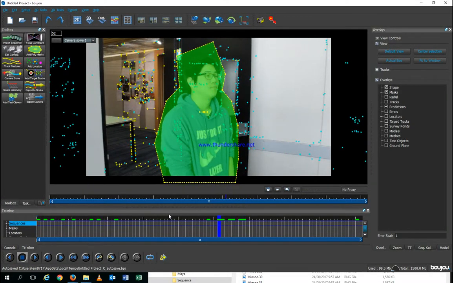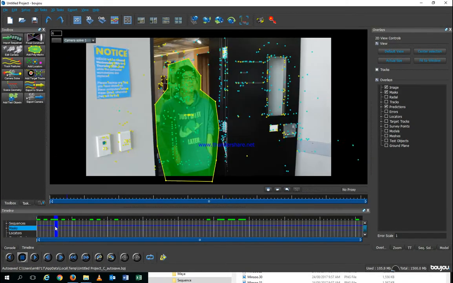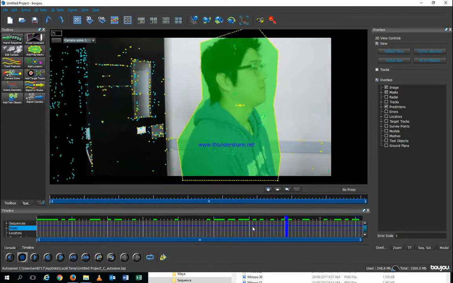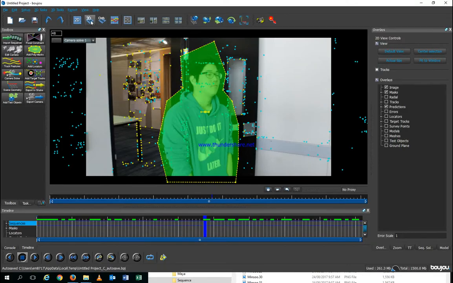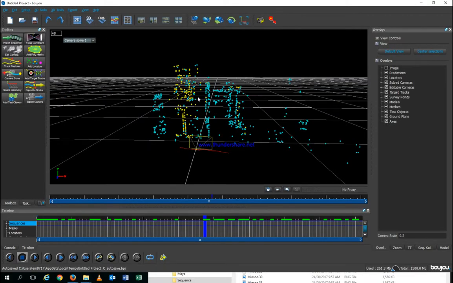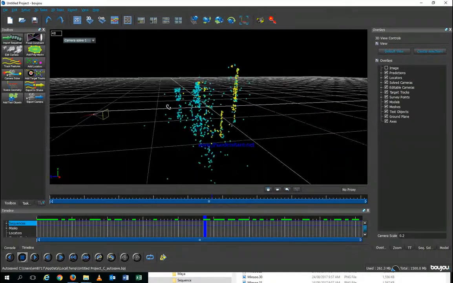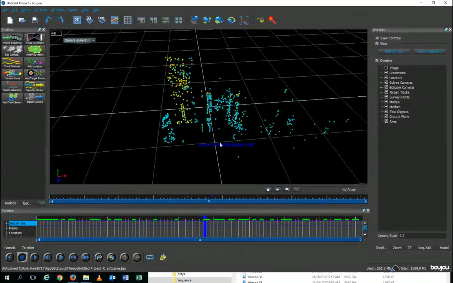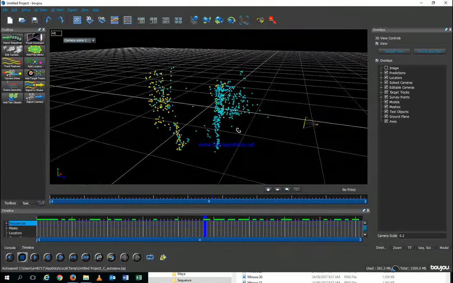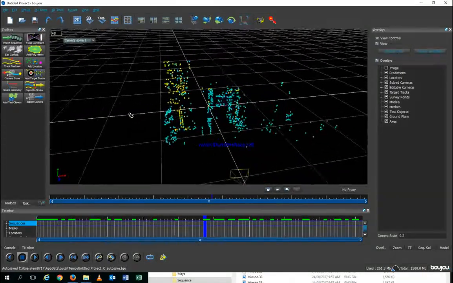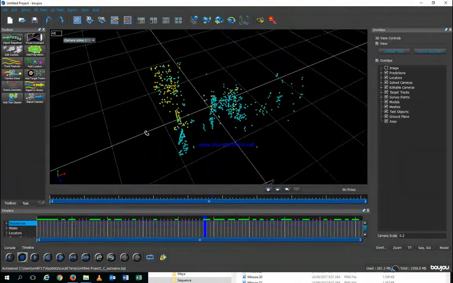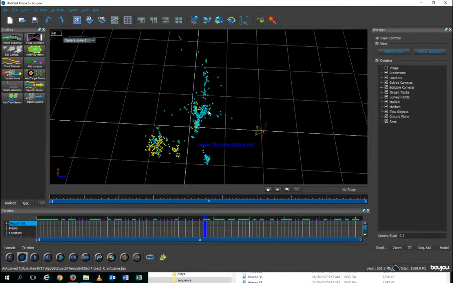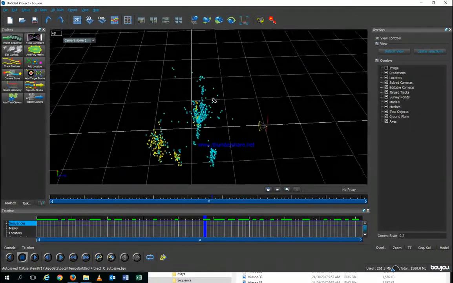So, oh, why? No, that's fine. Okay. So, I have to go to the 3D and I have to look at that. Okay, it seems all right. You can see the door here. You can see the walls behind Minsu's. You can see some stuff here. There are some malfunctioning points like these.